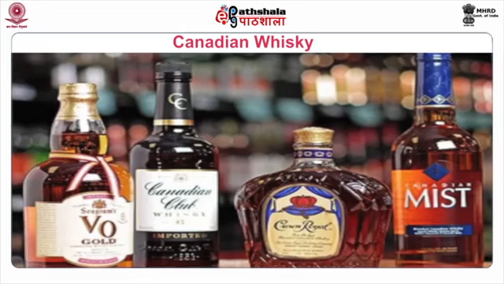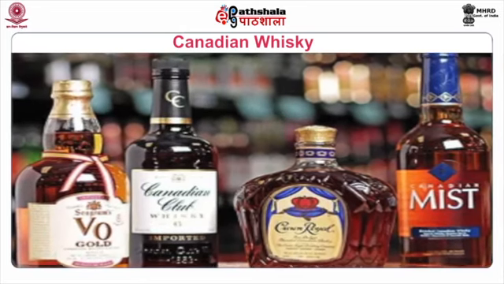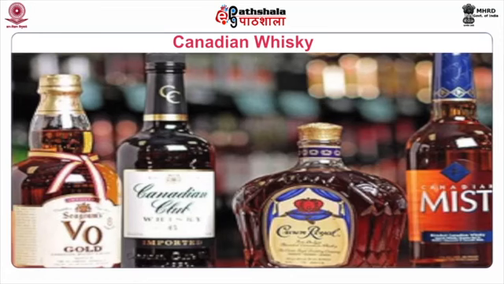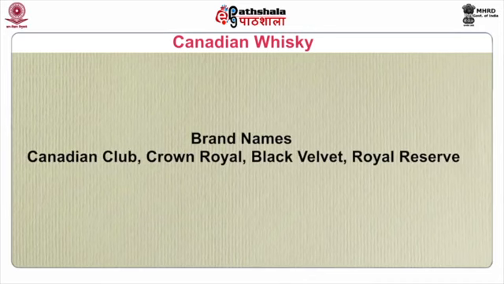Canadian whiskey is made from a mixture of grains like rye, malted barley, corn and wheat. Canadian whiskies are produced by coffey still and aged in charred oak casks for 3 years. It is somewhere between Scotch and Bourbon to taste, being light in body and flavor and slightly sweet. A curiosity of Canadian whiskey is that the regulation permits the addition of a tiny quantity of other drink products such as sherry or wine made from grapes or other fruits. While this may account for more than one hundredth part of the finished product, it imparts fruitiness in the whiskies. The important brand names are Canadian Club, Crown Royal, Black Velvet, Royal Reserve.